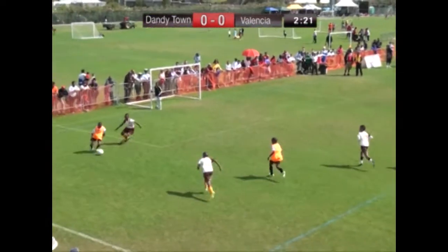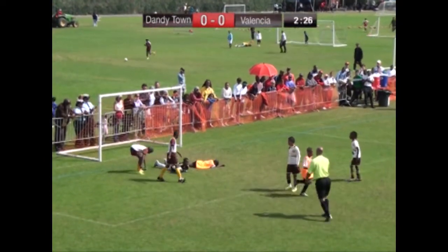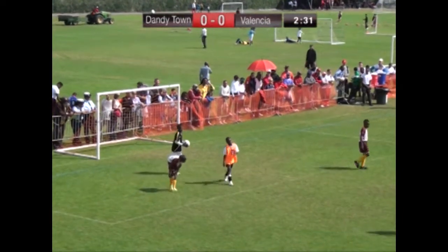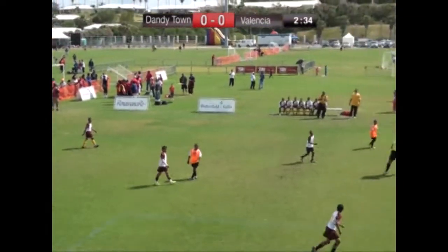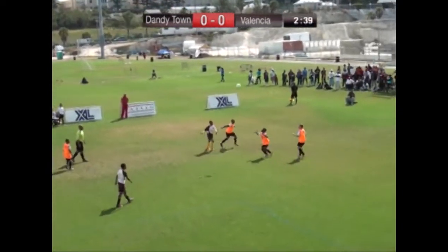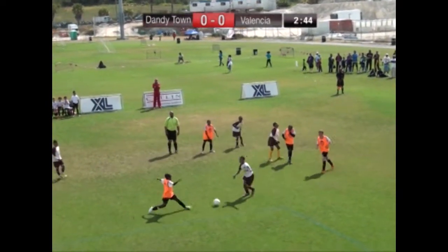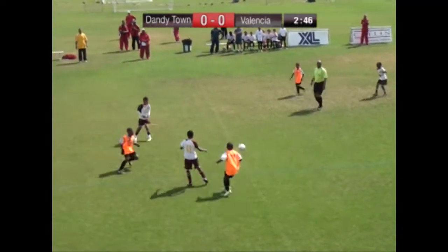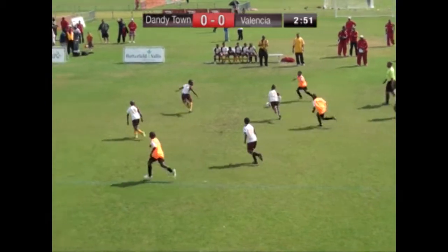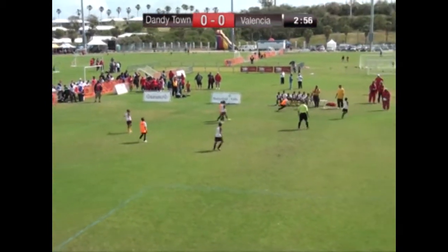The Valencia players are playing on. They're not waiting for the whistle. A good turn ball, and if he just had another yard, he could have scored, but the goalie was able to close down the space between him and the ball. As you see, Valencia are not waiting for the whistle. I don't see the player's name, but there was a player from Dandytown who fell on the ground and seemed to be waiting for the whistle. Valencia seized the opportunity and nearly grabs the reward for it. We can see some trademark sort of running off the ball from Valencia.